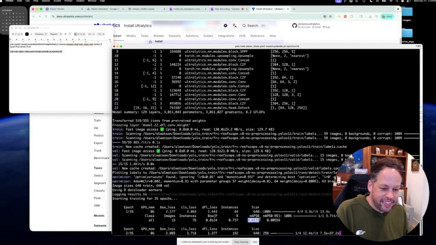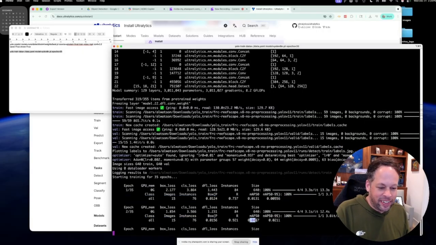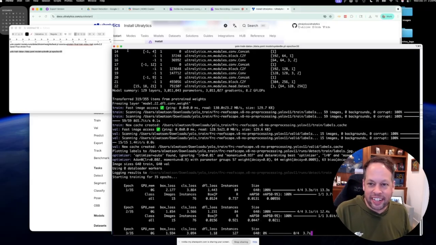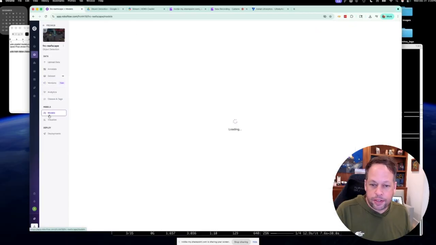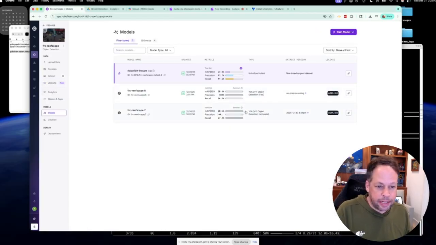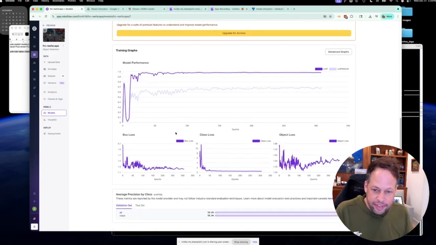You can see here, it is terrible. 1% confidence on the mAP50 score. So hopefully we'll see that improve. Here's up to 4%. We're targeting 98%. Let's go back and look at what this looked like here. So we trained a model that got up to 98%. Let's go ahead and see what that training curve looks like. So here you see the epochs as it's training, and then the accuracy that it had.